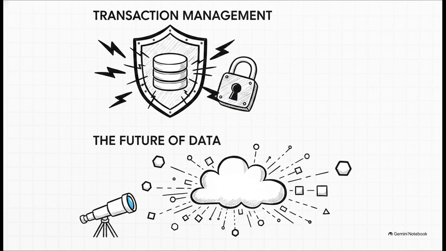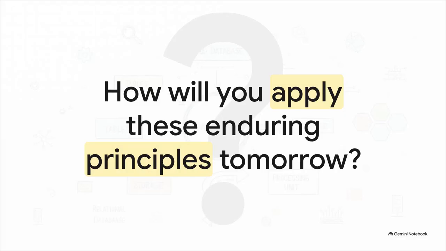And theme 4 is the future of data. Modern databases aren't just rows and columns anymore, they are distributed, schemaless, and heavily analytical. Concepts like big data, NoSQL, data warehouses, and cloud computing are the tools you will use to build highly scalable global applications going forward. And that brings us to the end.